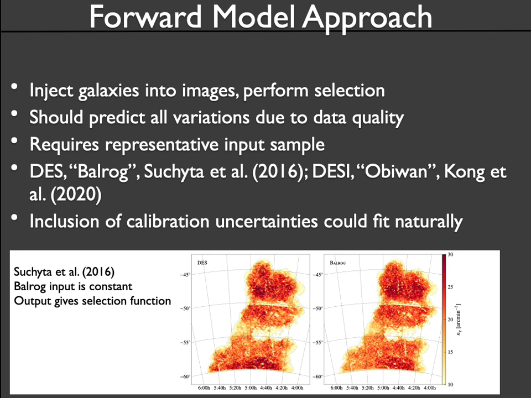and so this depends on your calibration being correct, all the estimates of how the sky background worked and the PSF, etc. But if you do this and you inject enough galaxies and you're careful not to make them overlap in ways that mess things up, this tells you basically exactly about the data quality variations without having to do regressions based on those. But it requires injecting a lot of galaxies into images. This was an early example of applying this to just a photometric galaxy survey, early Dark Energy Survey data.